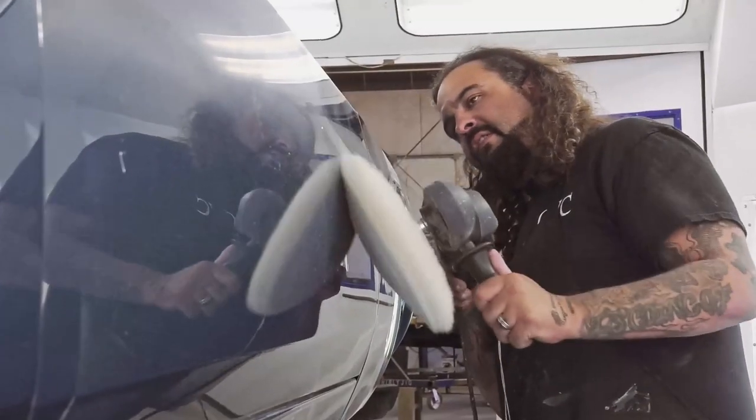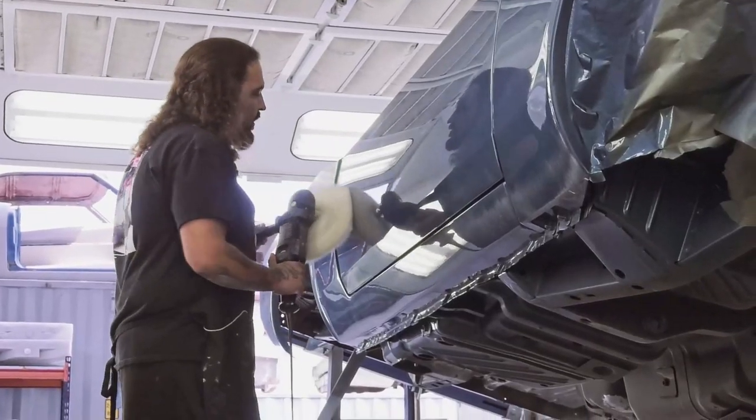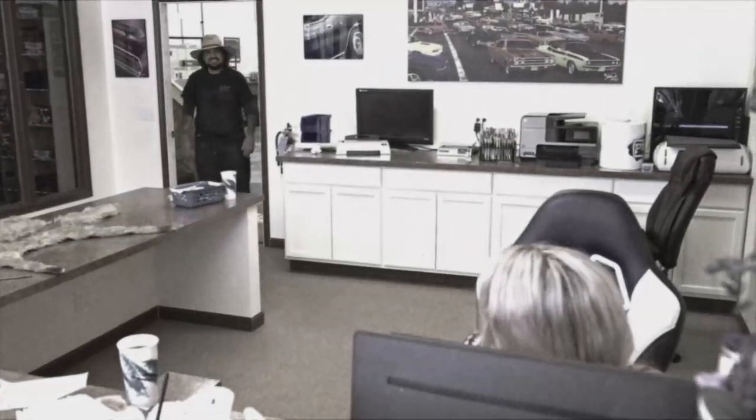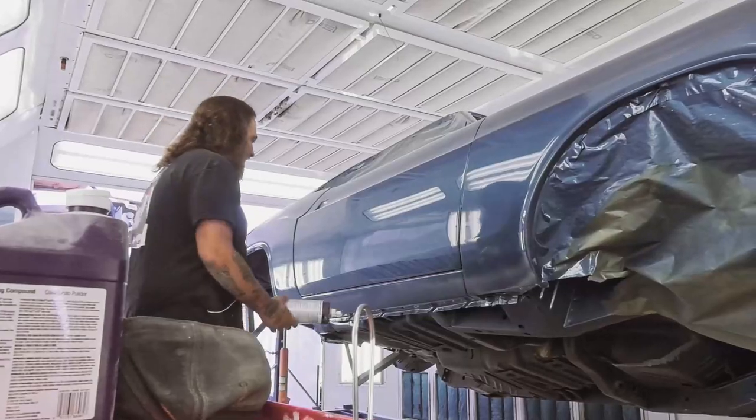So I have 2 weeks into getting that Challenger looking perfect to come over to assembly. While I'm doing that, I have nobody else helping me currently out there in the shop, so you fall behind on stuff like this. So it's impossible to try to get a car done every episode. If you were to look at those cars done every episode a year later, they're not gonna look nearly as good as what we produce at a slower rate.